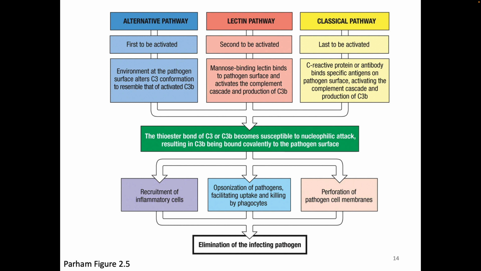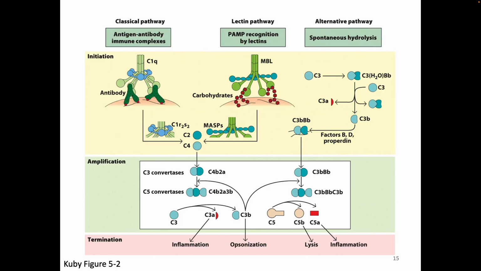So the way that I'm going to talk through this today is I'm going to first talk through one initiation pathway and get us to C3. Then we're going to talk about the effector functions, sort of the things that could happen. Once we've done that, I'm going to go back up to the top and show you the 2 other ways we could have gotten to C3. So that's kind of the overall view of what we're doing here. This is a nice figure from your textbook that gives you an overview of exactly what I'm going to be talking about, this exact process, and it divides it up in the same way. Just for your studying purposes later, I've put in the same concept figure from a different textbook. It has some pictures instead of just words. So when you're studying later, whichever of these two figures makes more sense to you, they're both here for you.